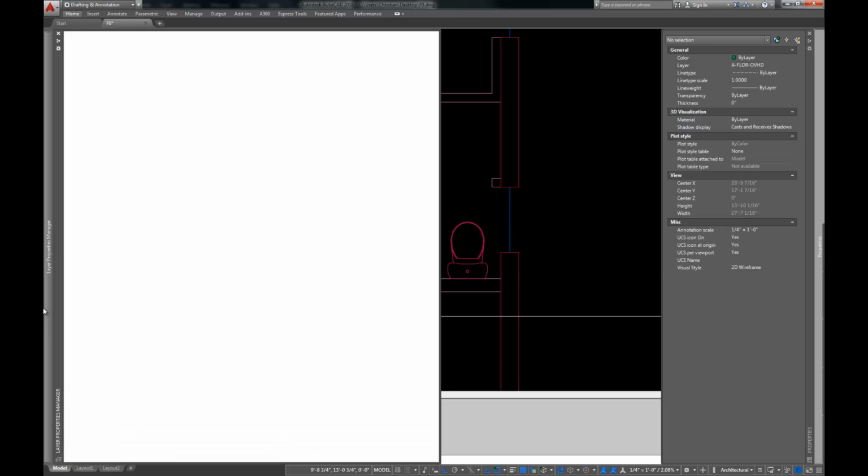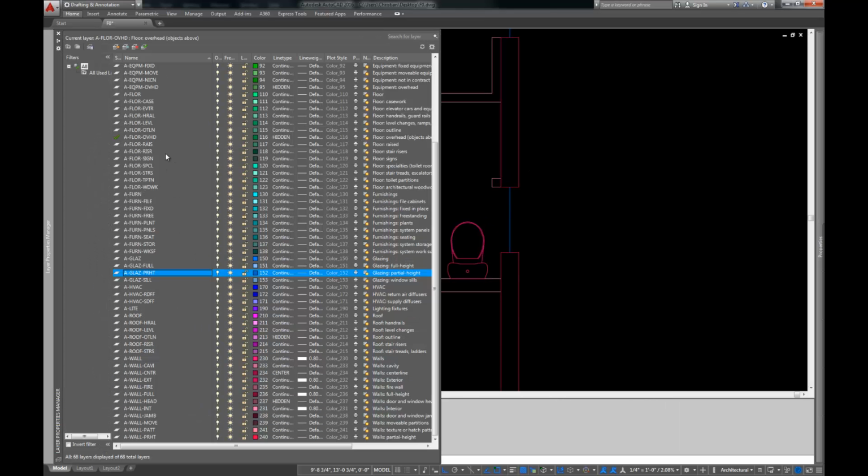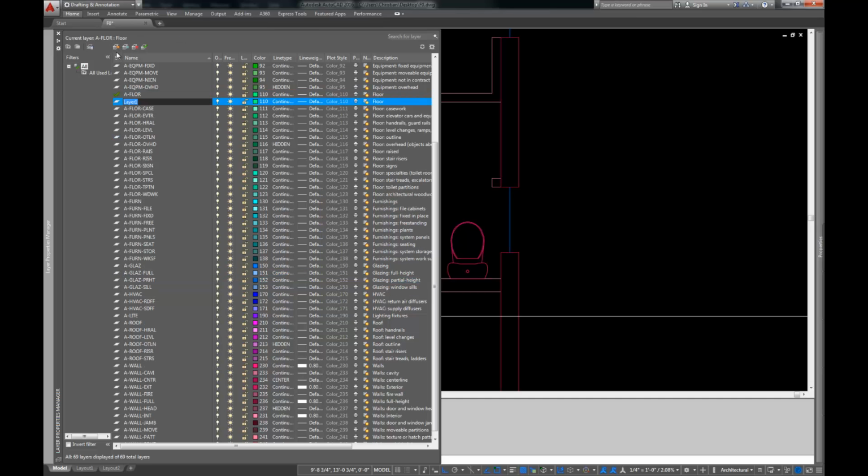So let's go ahead and make a new layer here. I'm just going to select that as our template. I'm going to call it a floor fixture. And that's going to go here.